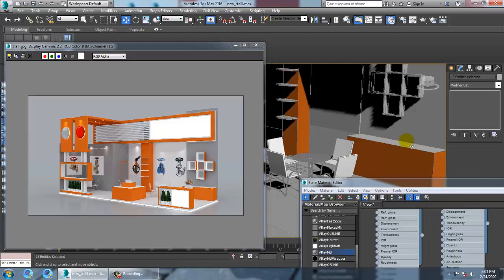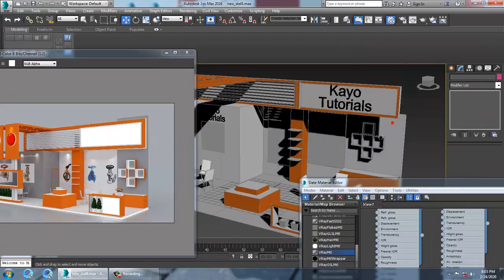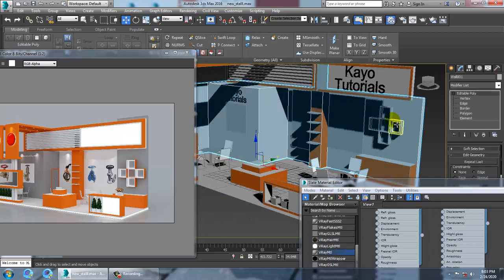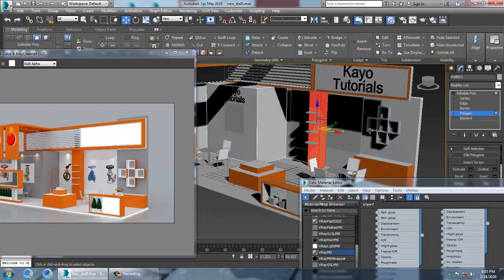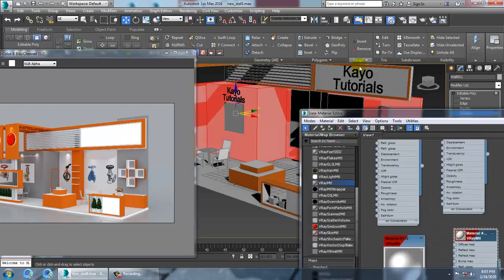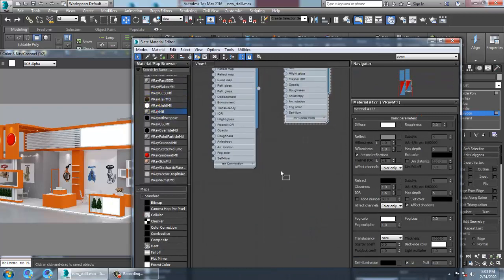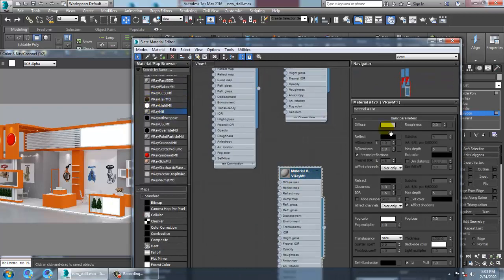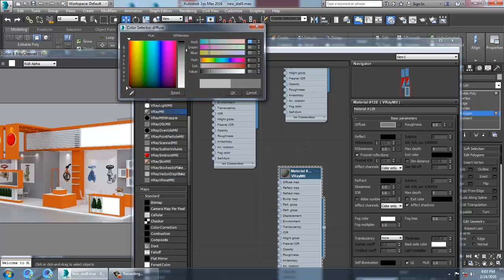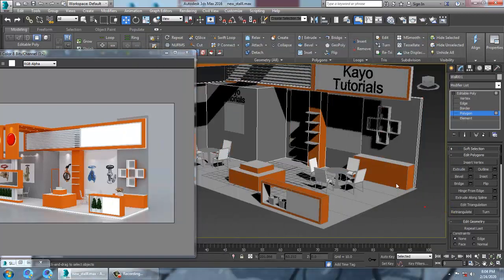Now let's save this file. You can save this file and you can give the wall texture. So let's give a bit of a grayish color. Can give a bit of a grayish texture to it.